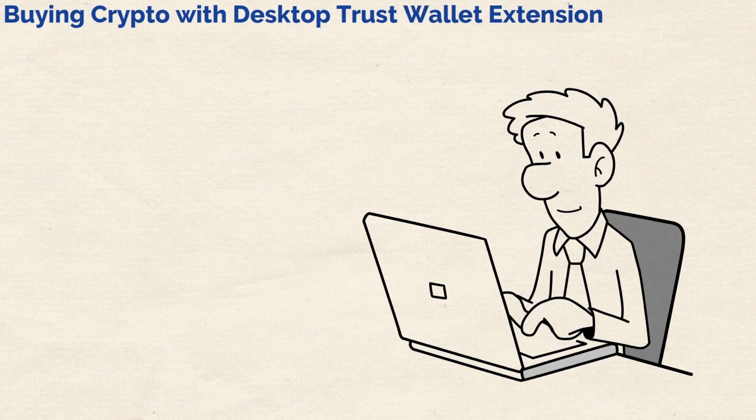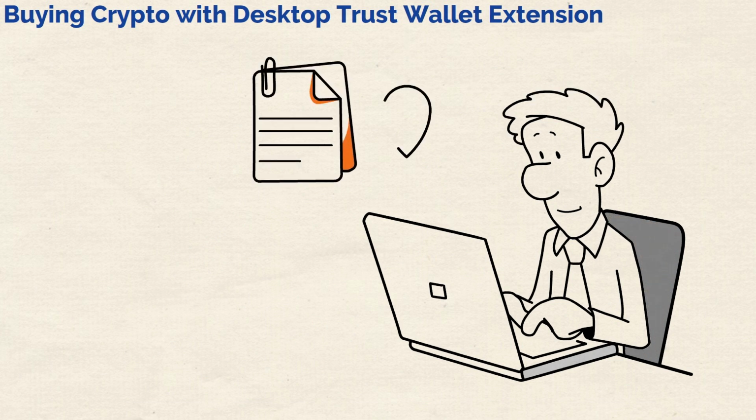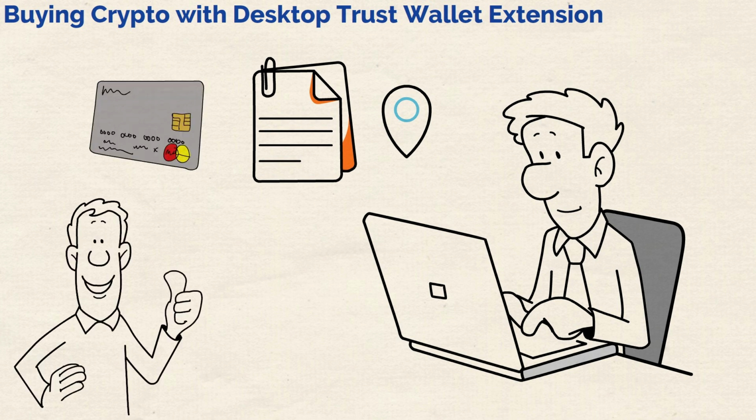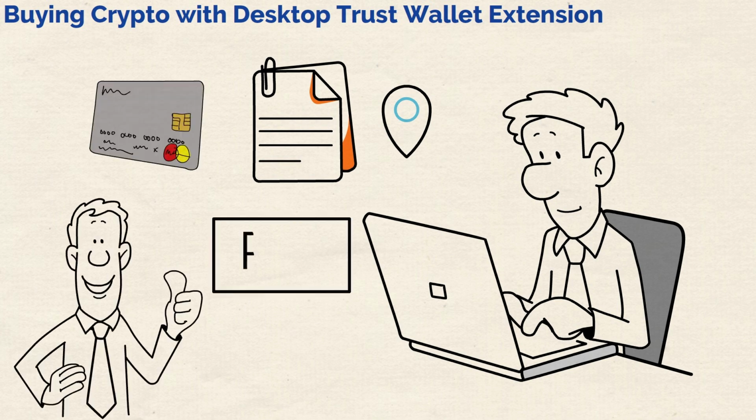Before going further, you need to verify some other personal details like your billing address. Finally, you can enter your card details and add your card. Once that's done, all that's left for you is to confirm the payment by clicking on the Pay button, and voila, you're all done. It's that easy.